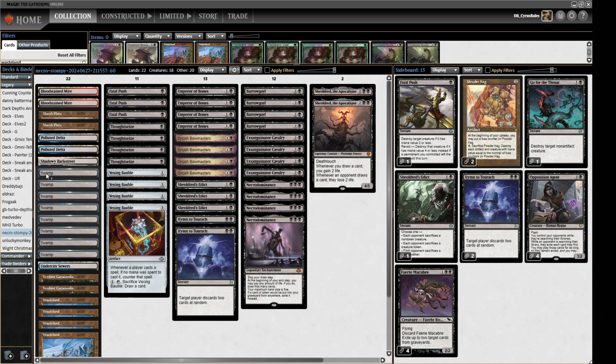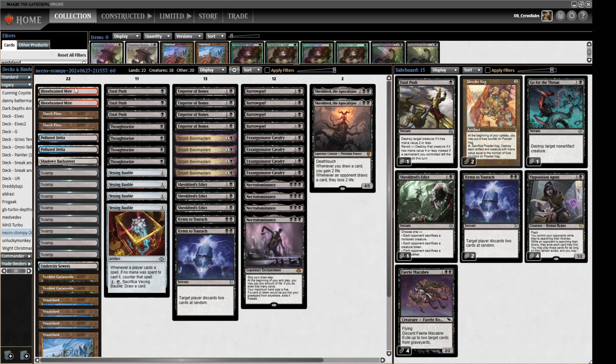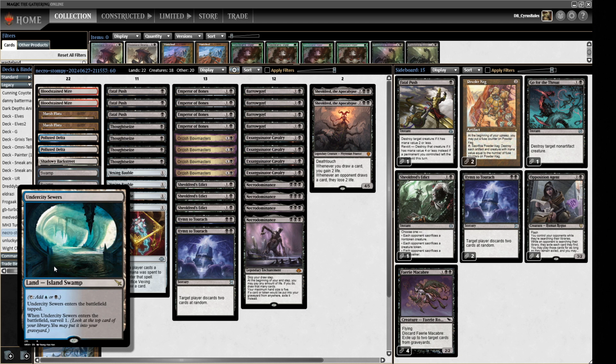In our mana base, we have got a whole bunch of swamps. Basic lands are good. We've got a Shadowy Backstreet and an Undercity Sewers with some fetch lands to go and find them. So sometimes we'll just need that selection, and it's worth running the fetch lands for this selection that we can reach for.